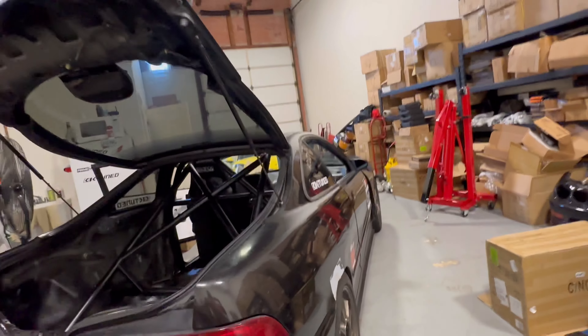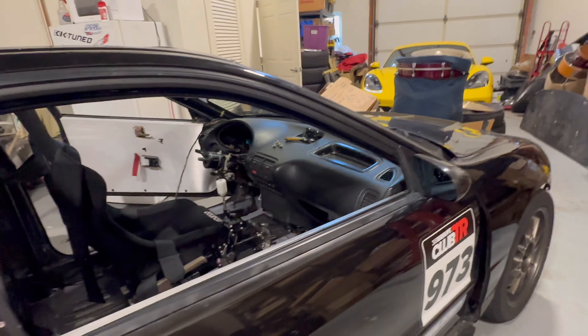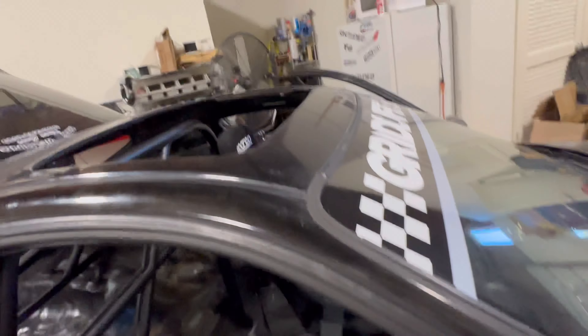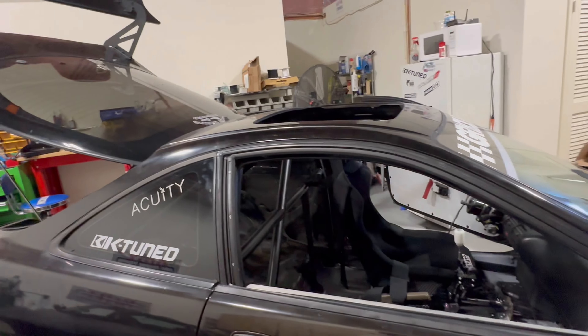The main thing with this car is just sucking it up and putting a good transmission in it. I think once a good transmission is in this car, it's going to make a world of difference to drive. Maybe I'll keep it around, maybe not — but there are some other projects I want to get to that require this thing to go. I wanted to make this quick video because I want to show some progress. Just pulling something like this and getting progress is the biggest thing.